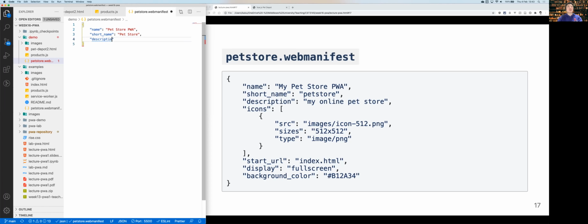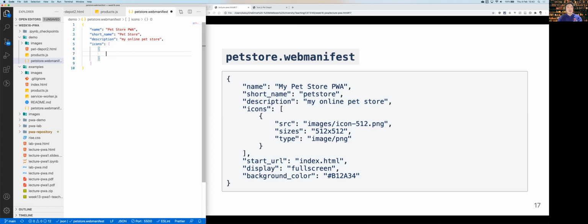So I can put a description, say, my online pet store. Okay, and then the icons part is required. The value of the icons is usually an array, because we said you can give it many different sizes of the same icon, and then the app can choose when to use what.